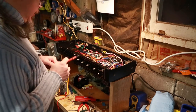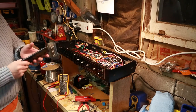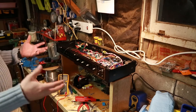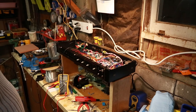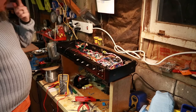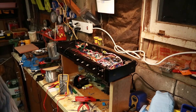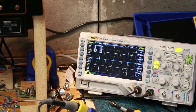And so to test this out, I've got a signal generator app on my phone. I'm gonna put it on a sine wave, put it in, and get my oscilloscope out, plug it in and look at it. So we'll stop the video and I will hook all of that up and get back to you in a second once we're there. I do have a dummy load hooked up now. I don't know if you can see this, but it's right here. That's connected into my input jack so that I can test this without causing any harm to the output transformer. So we'll get to that now.